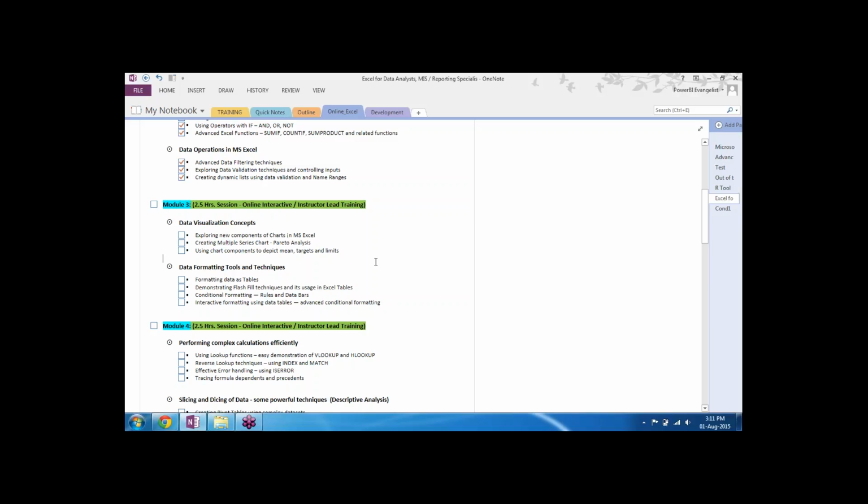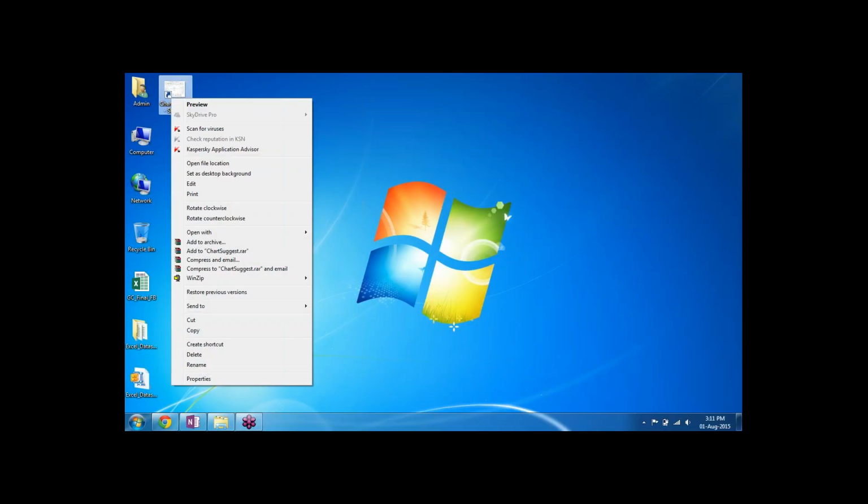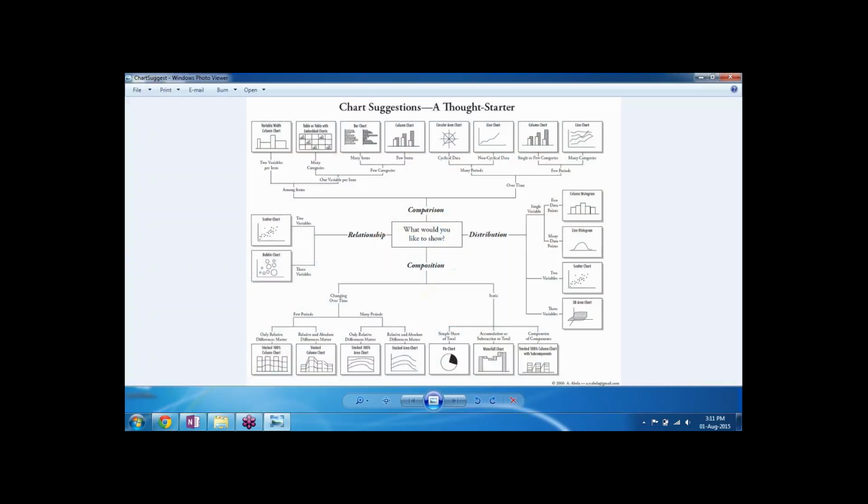I'm just giving you some examples over here. How are charts made, and what are the guidelines for making charts? Maybe I'll take a minute over here to explain this particular model. I have not made this myself. It is readily available on the internet also. If you search, you will get that.